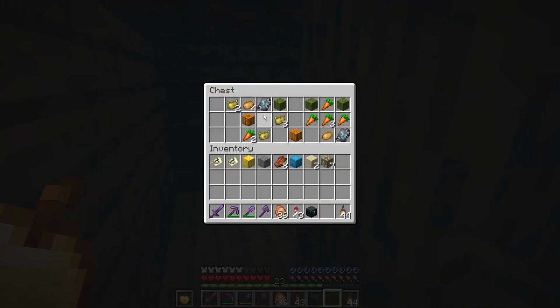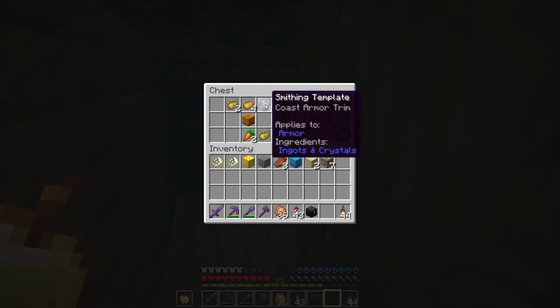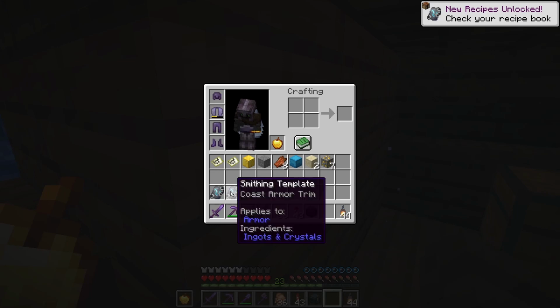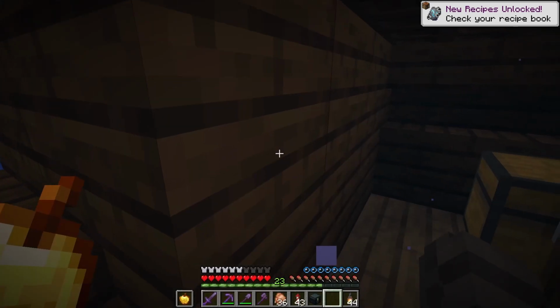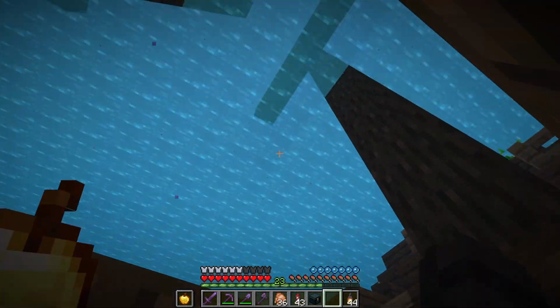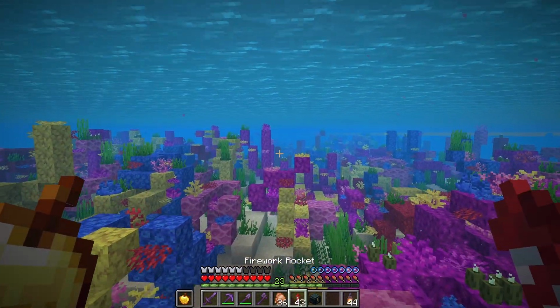Oh, look at this, guys. The smithing template, coast armor trim. Now we got two armor trims we can actually apply to our armor later on. Okay, finally some new content. I've been searching for so long for new update stuff.